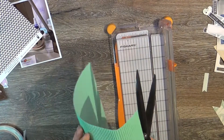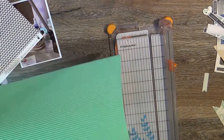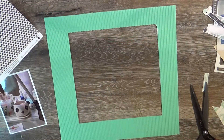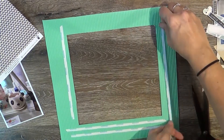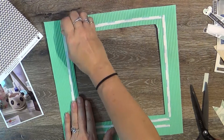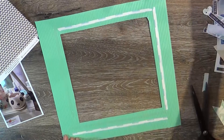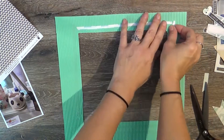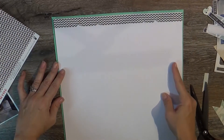I do like this corrugated teal from that collection. For a while companies were doing that, and I like the dimension and texture it creates. It's not very fun to cut out — as you can see I'm struggling — but I'm going to use it to frame white cardstock, which is Close to My Heart 12x12 smooth. I'm using a lot of score tape to secure it down because corrugated cardstock isn't completely flat.